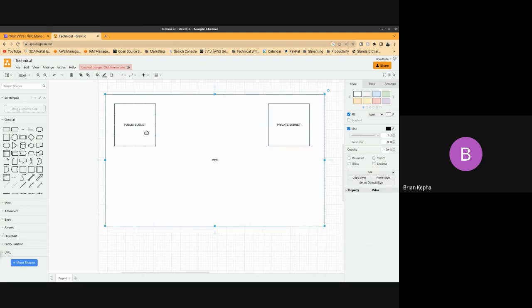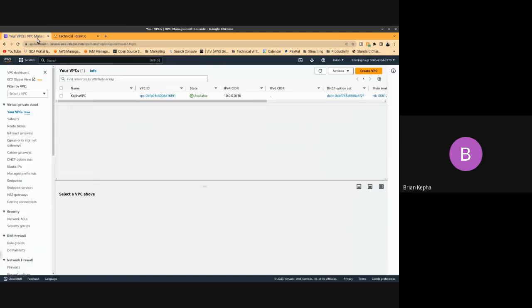Next. So we have a subnet. So now that we have the drawing, we have to put it. So we don't even need to input, I'm just talking about a private subnet. But public subnet we want to, because we want to be able to access our instances. So what we are going to do next is create our subnet. One of the things I want us to do is click on a VPC. Let's click on the VPC that we've created.